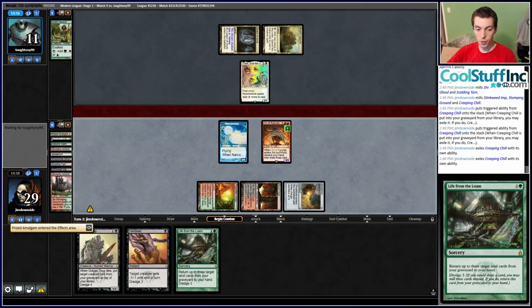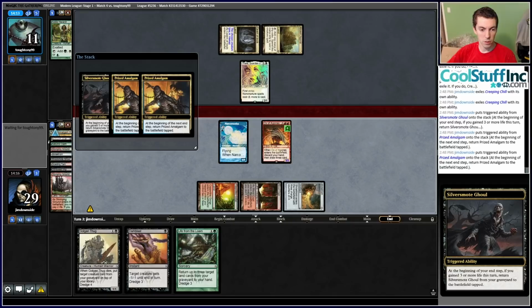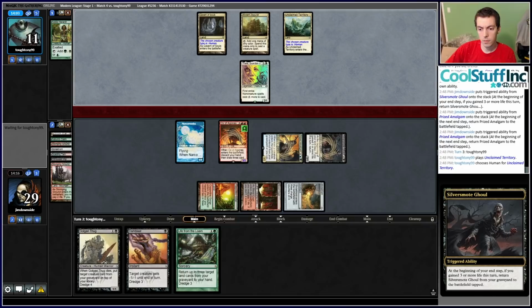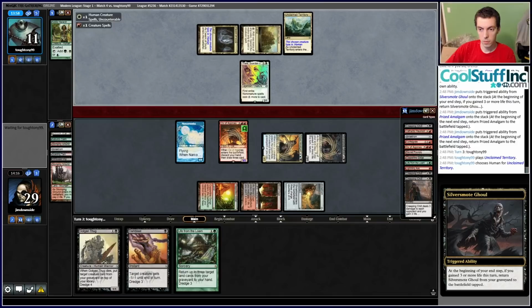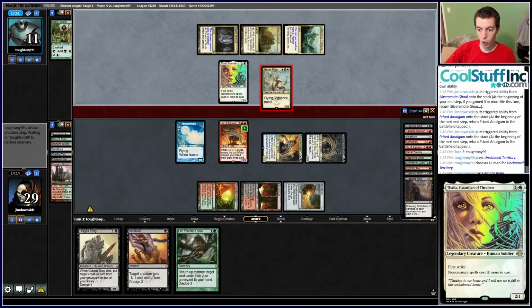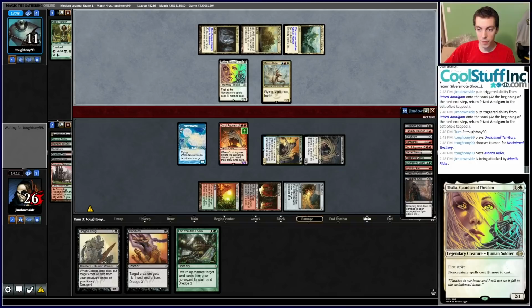Get back the Smote and the Amalgam. Pretty good. Those are also 11 from our chills. Manus Rider is no problem here at all. Yeah, this game is pretty good for us now. We just Dark Blast the Thalia, get in for a whole bunch. We're also at 29 life, because Creeping Chill is a very silly card.